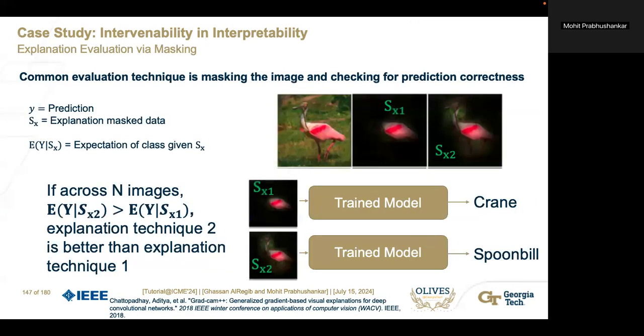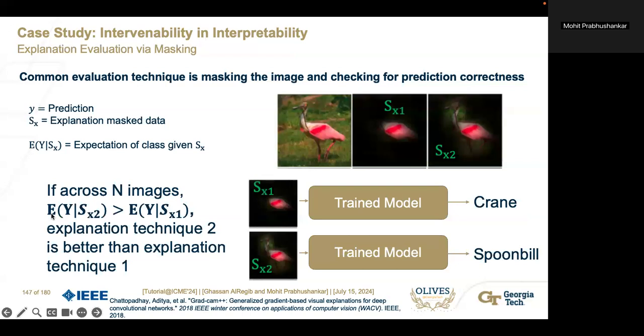Now, the reason it exists is because of evaluation. The way we evaluate these kind of explanations is by masking and passing it through an image. So let's say I have two explanations. This is GradCam and this is GradCam++, taken from the GradCam++ paper. The way it works is you mask your original image based on explanations, pass it through the network, and do it across like 50,000 different images and calculate the expectation.